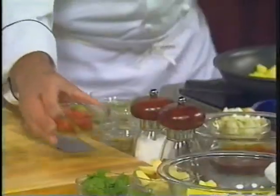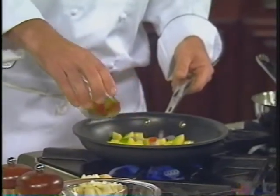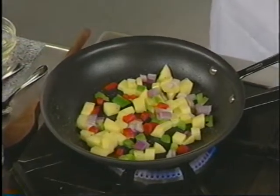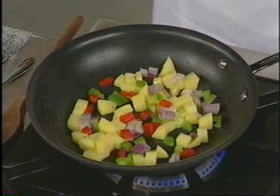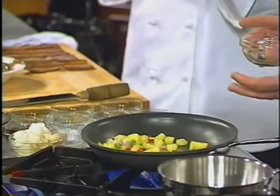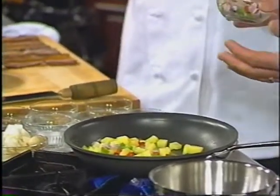A little bit of peppers, red peppers, green peppers, and a little red onions. Any particular reason why you've got all yellow, I should say green, more kind of like the Christmas colors? Very colorful. Well, my whole thing of cooking is I like the presentation. I like the color, the shape, the size. Sure. Makes good sense. It's very eye-appealing. To me, if it looks beautiful, it's hopefully going to taste beautiful.